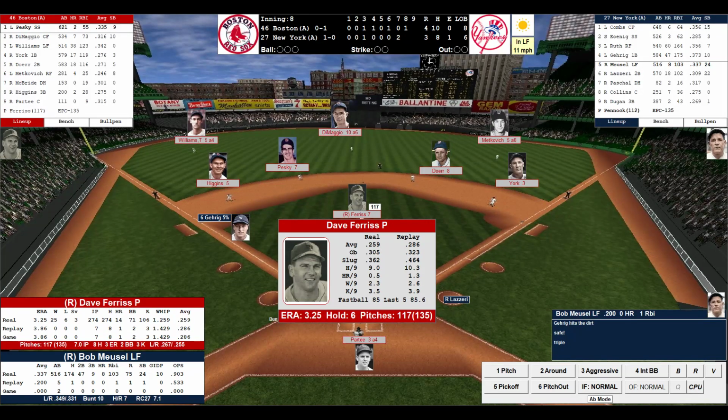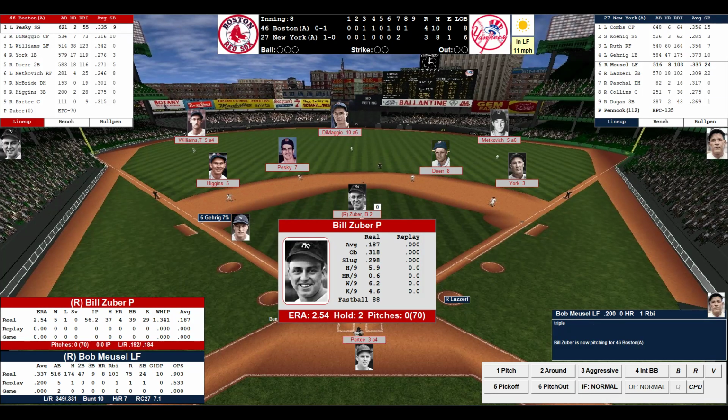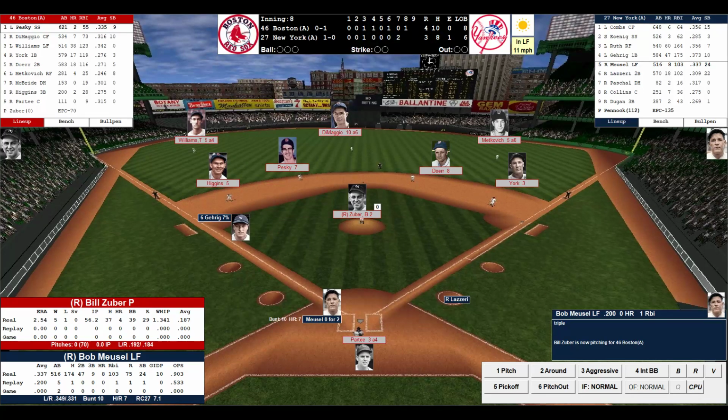He can win it or get a no decision. Zuber's a right-handed thrower, and a former Yankee, it looks like. Or a future Yankee. Yankee fans cheering it up here. Bill Zuber, 5-1 with a 2.54. In 1946, lefties hit 192, righties 184. He pitched 56 2/3 innings.